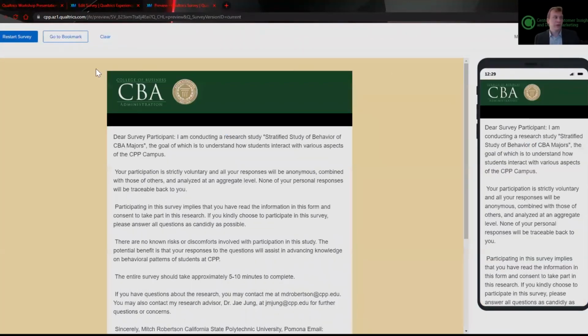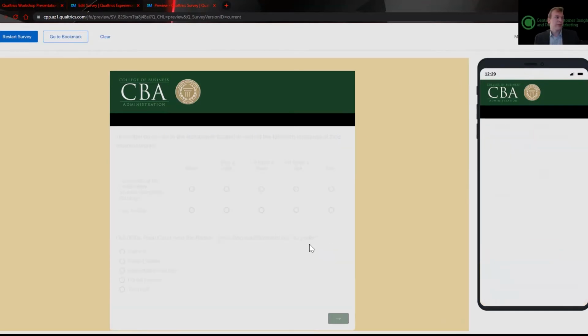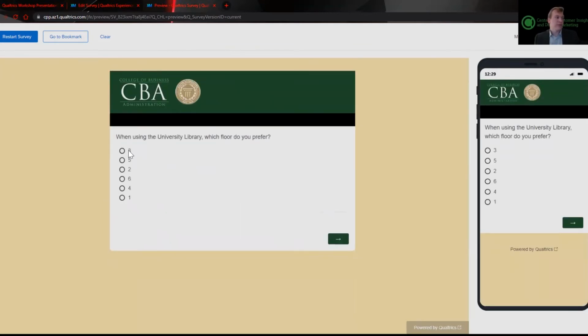So although we inputted it 1 through 6, and let's go to our bookmark. In this one, I'll hit the food court at the Forum because I previously have not done Polytron. And we will get this matrix. Great. And we see that when we inputted it 1 through 6 earlier, this time it's jumbled 3, 5, 2, 6, 4, 1. So it's displaying them in a different order, and it will do this every single time that the question is presented automatically.